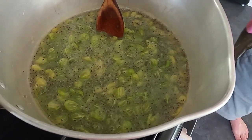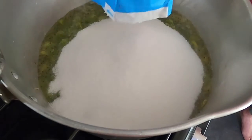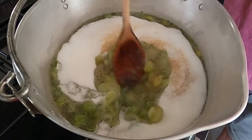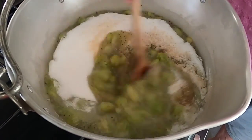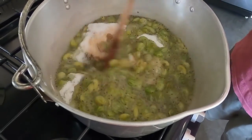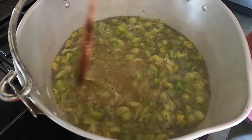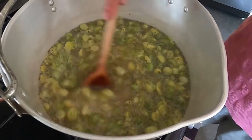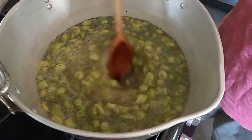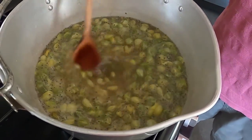So that's now come to a gentle simmer. Going to chuck the sugar in next. Stir that in until it dissolves. We'll bring that to the simmer and let it simmer for about 20 to 25 minutes. Then we'll test it for setting, which means putting a little bit on a plate and seeing if it forms a crusty surface — then you know it's set. The sugar's getting absorbed now; I'll bring it to a simmer and check back in about 25 minutes.